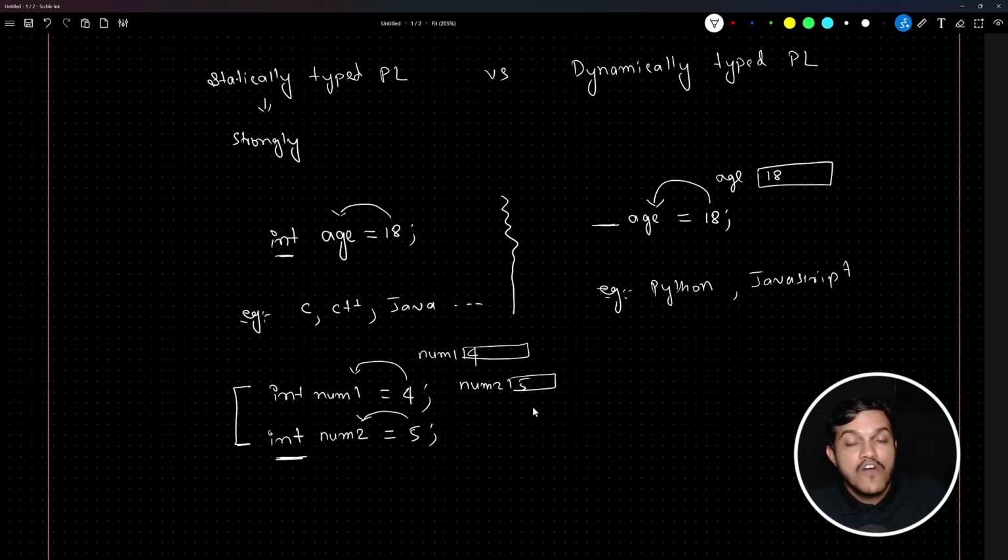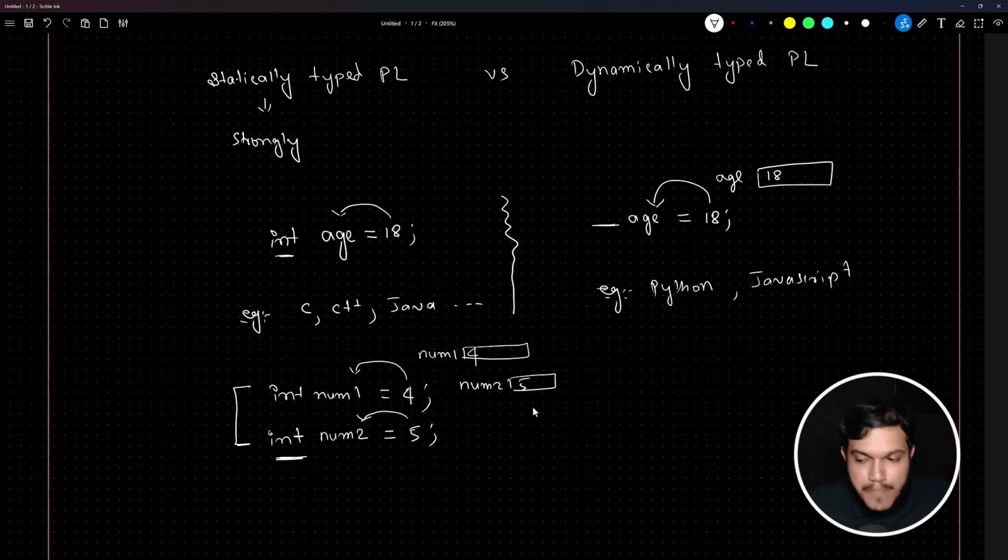That means the type of the data is very, very crucial. So before we go ahead in this series, we need to understand data types also. Why? Because we are going to use a strongly typed programming language, which is Java. And since Java is a strongly typed programming language, we have to learn about data types. We cannot create variables or perform any operation without specifying the type of the data.